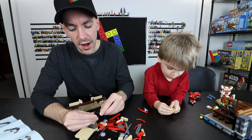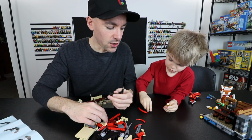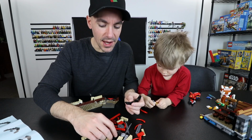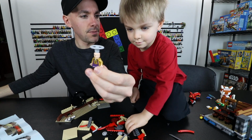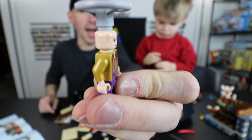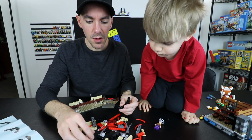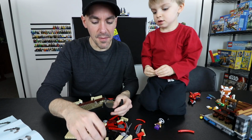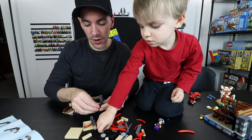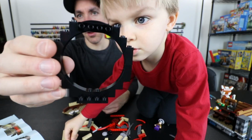As I'm building this, more of the Doctor Strange movies coming back to me. I remember the big car accident he was in. He was a doctor, of course. And then he was in a car accident and he had issues with his hands. Dad, I make him walk. Wow. I don't think Mommy would be happy about this one being named Mommy. I don't remember that character from the movie, but I remember Doctor Strange almost went to like this Buddhist temple or whatever to find peace because he was a very upset man. And that's sort of where he started learning his powers and stuff. I should have probably rewatched it before I built this so I don't look like a total noob. Check out that portal.